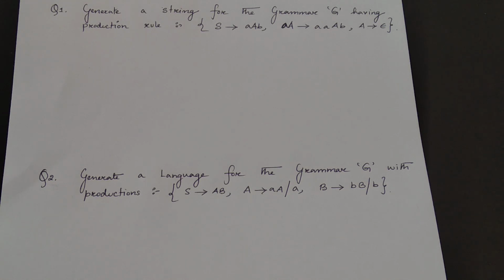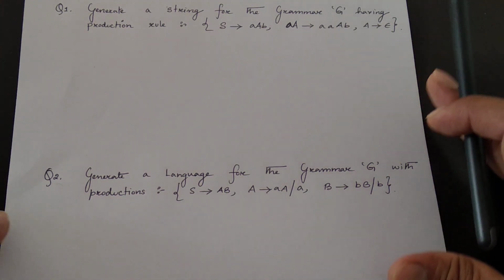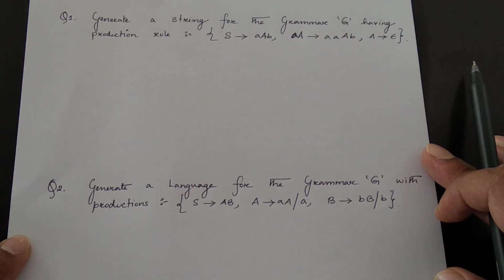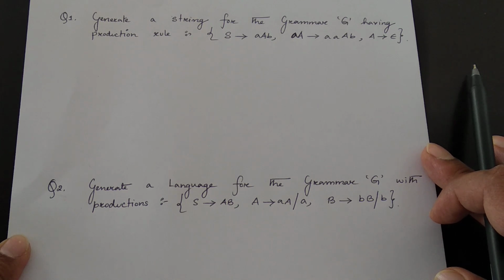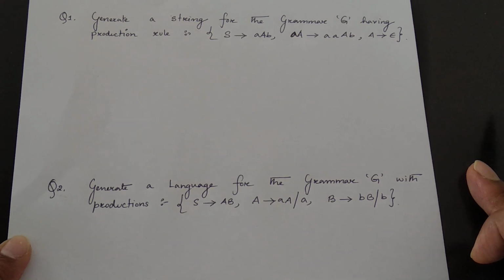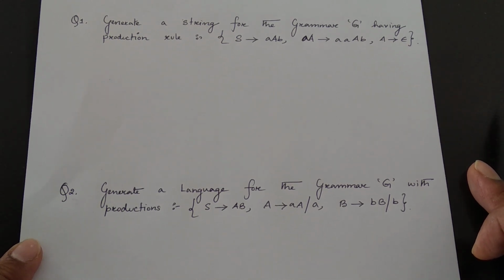Before starting off with the context-free grammar, I want to deal with topics like how to generate a particular string, how to generate a language based on the grammar, and then how to verify whether a particular string is generated by a grammar or not. So these three pattern questions we will discuss. The first pattern is where I have to generate a string from the grammar given below. The second pattern is where we have to generate a particular language from the grammar given below. So let's start with the first solution of the first question.